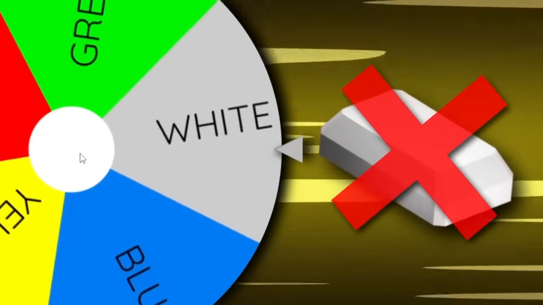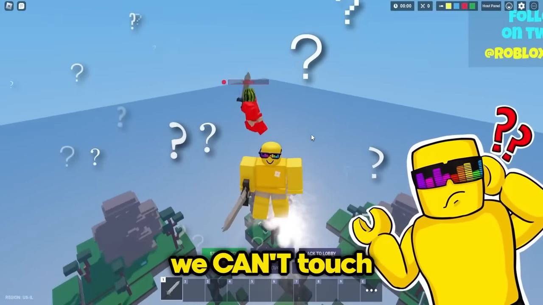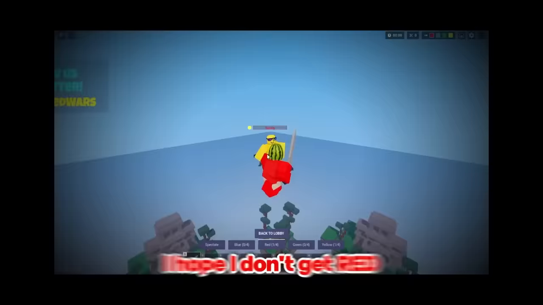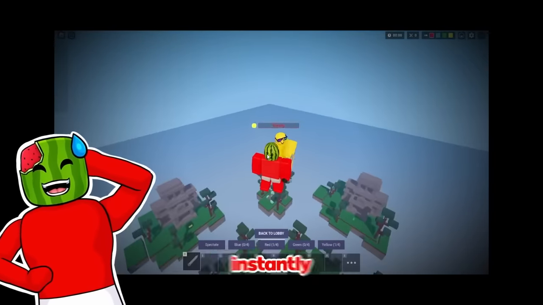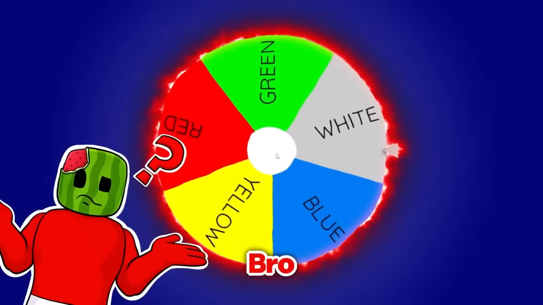If it lands on white, that means we can't even grab iron from our generators. Melon, are you ready to spin the wheel to find out what color we can't touch when we try to 1v1? Bro, I'm ready, dude. I hope I don't get red. I think I'll just die instantly. I hope we don't get yellow. Let's go. Please. Bro, white?